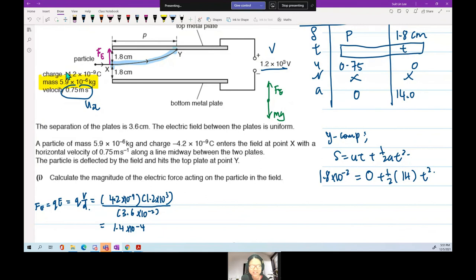Okay, I'm going to keep this for the 2021 trial paper when I set them. Don't know when I'm going to set them, but I'll be setting some papers soon. So indirectly, what I'm trying to tell you is, sometimes MG and FE can be in the same direction. Please go and stare at it properly. Make sure you see, oh, negative attracted to positive plate. So this one is still correct. For a while, I was doubting myself.